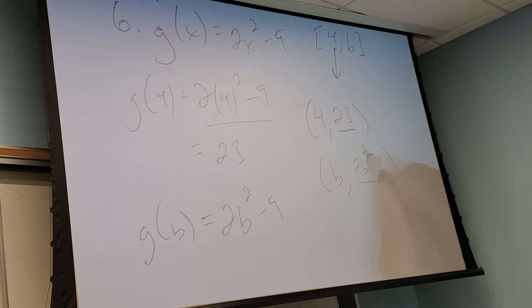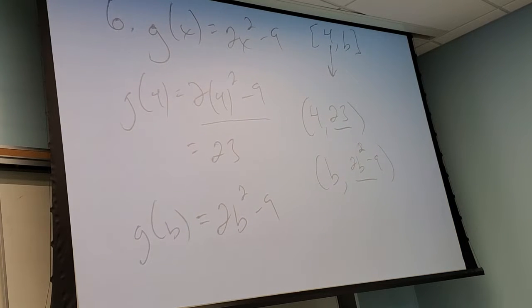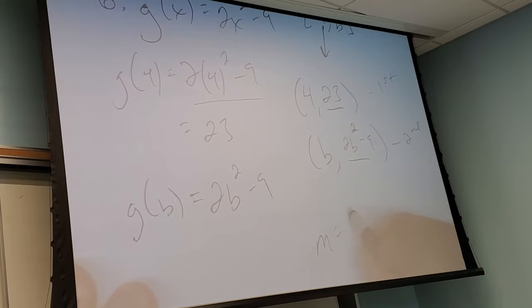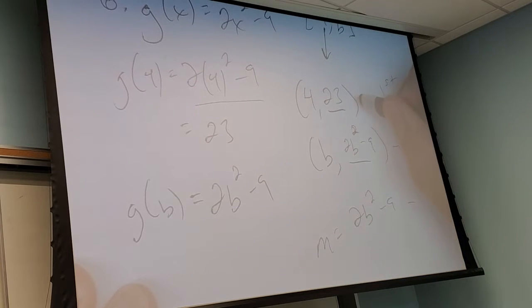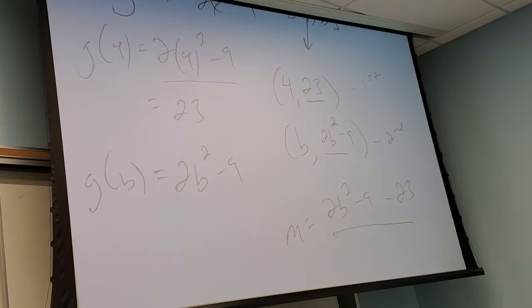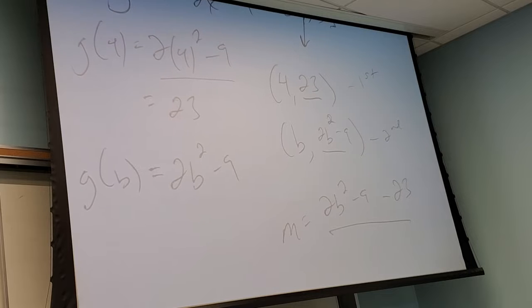And then how do I find the slope? And I know the point looks gross, right? The point's not numbers, it's got b's in it. Who cares? Now, we care a little bit because that means we have to do some stuff. But just to set it up, how do you always find the slope between 2 points? Right? y2 minus y1. Let's call this one the second point and this one the first point just because. So y2 is 2b squared minus 9 minus y1, 23. Over what? What goes on the bottom of the slope always?